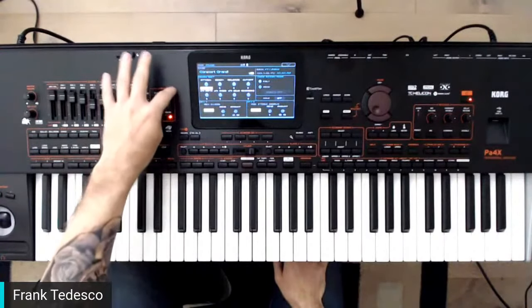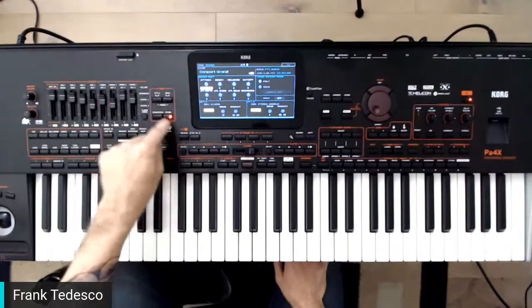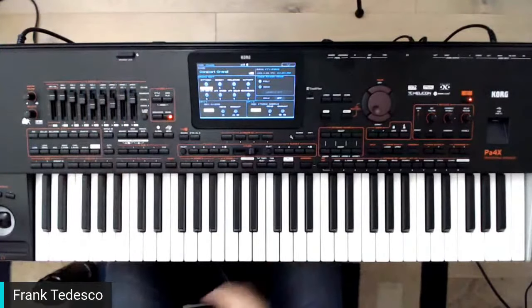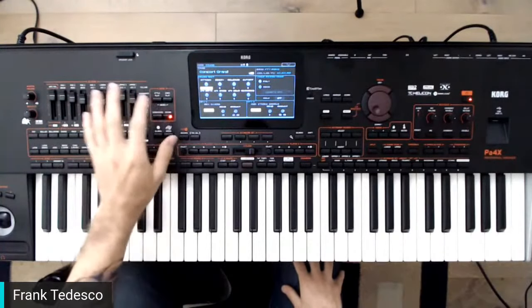So the PA4X has four different modes: sound, sequencer mode, song play, and style play. And I do want to talk about all of those just briefly. So let's start with sounds.